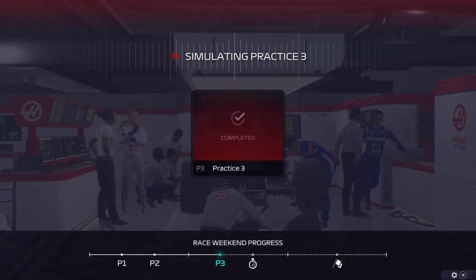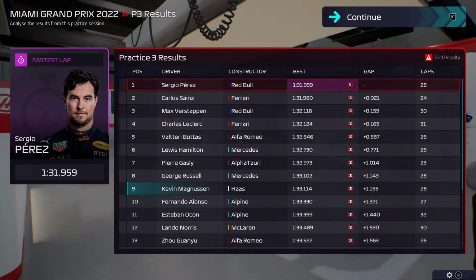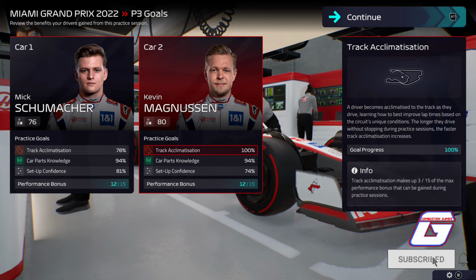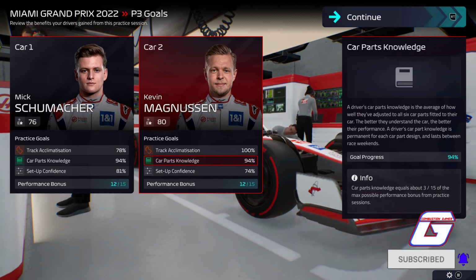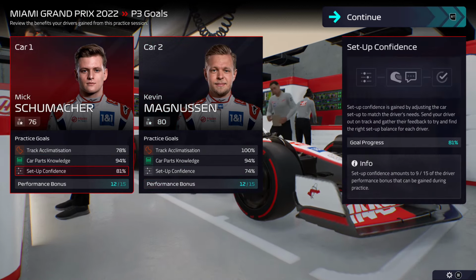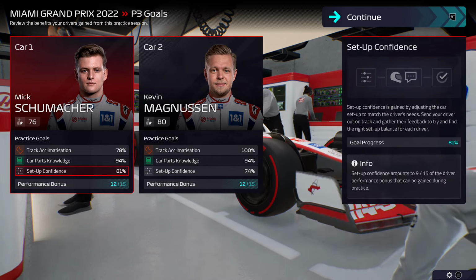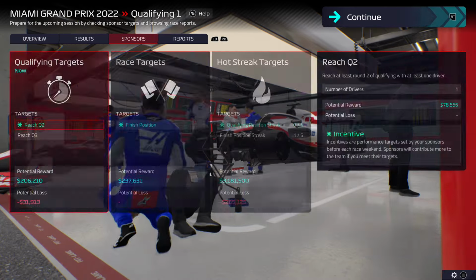That's finished. Kevin Magnussen, really good lap time there in ninth. So he's got the track down, car part knowledge, and is pretty happy with the setup there. Looks like he went down just a little bit. Performance bonus is going to be pretty good as well. And setup confidence for Schumacher looks good too. So, sunny on race day.